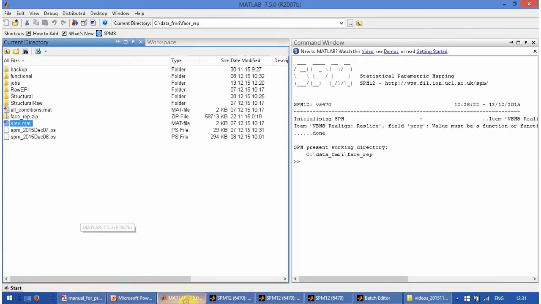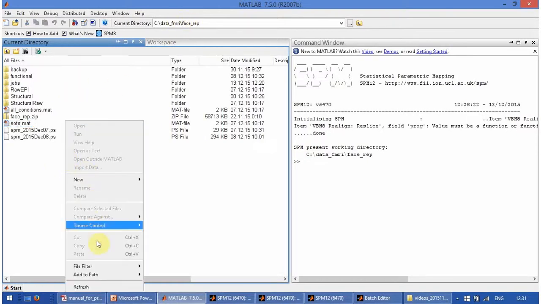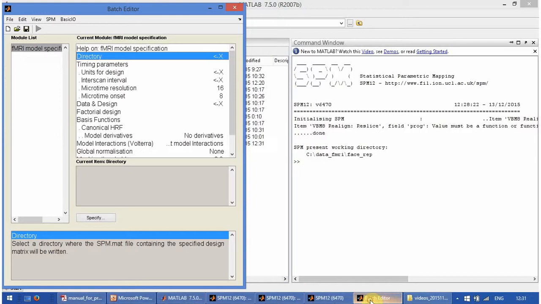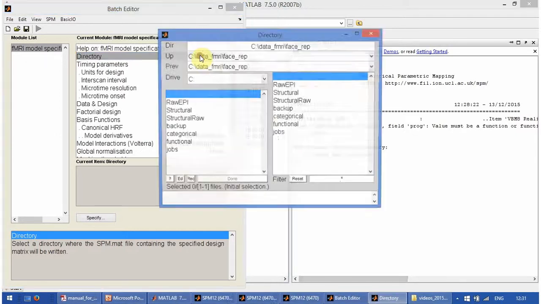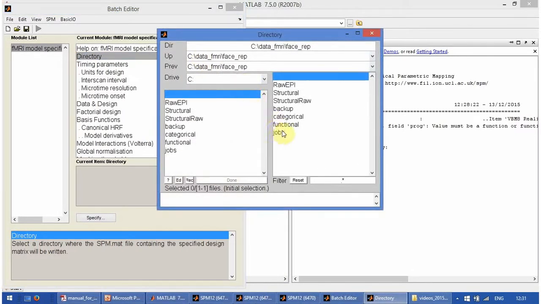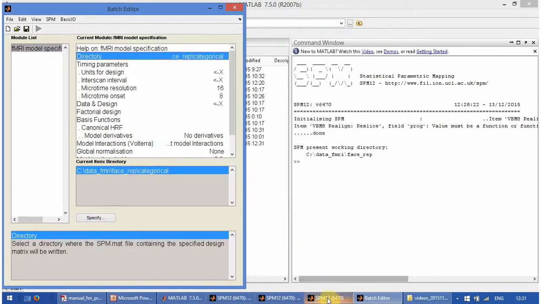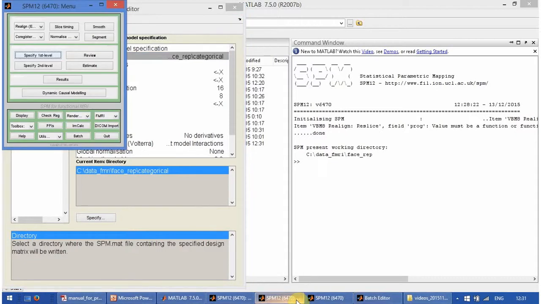At the moment, this folder is not created in our working folder, which is called face rep, but we can easily create it. Okay, and now in the batch editor we can indicate this folder. This is where the SPM file will be stored and all the necessary images will be created during statistical analysis.